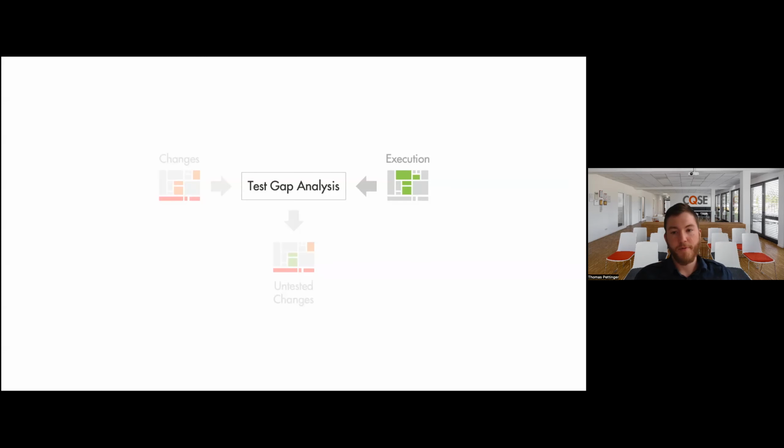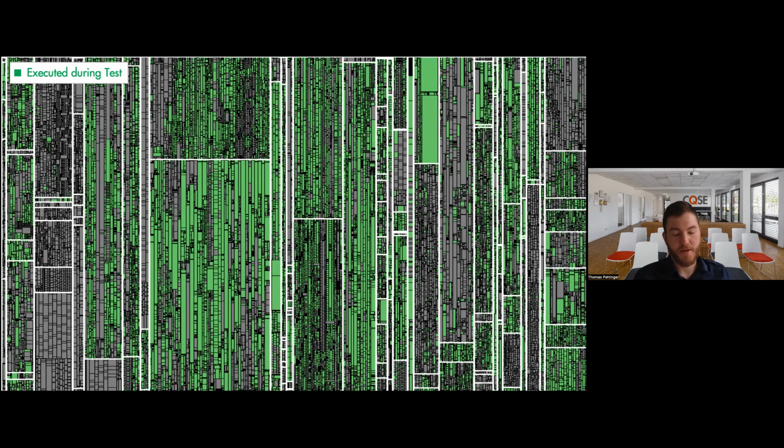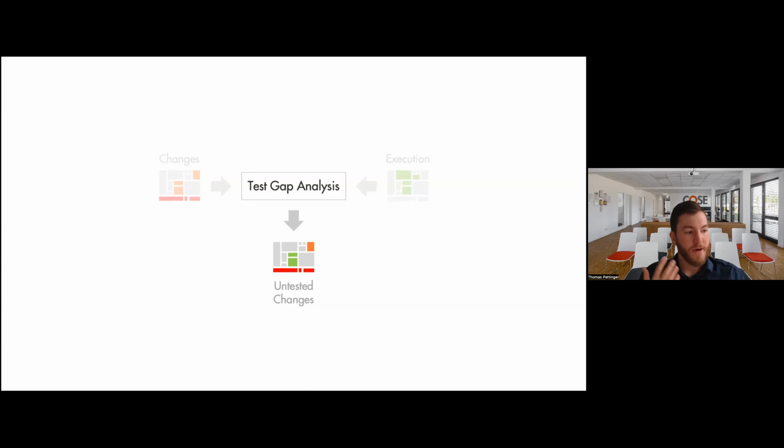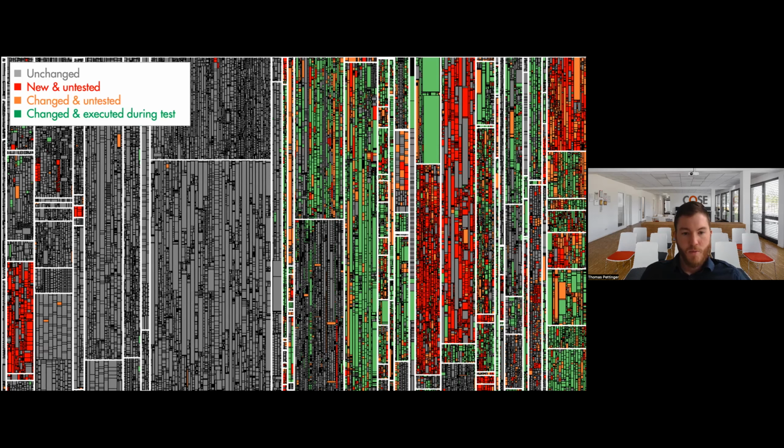Then we can do the same for the execution information. So we color every method in green that has been executed in one of my tests. And this we do for both automated tests and manual tests. And then if we combine those two sources of information together, we get an image like this, where all the unchanged methods are still gray, because again, these are the low risk areas, and all the changed areas are now colorful again.